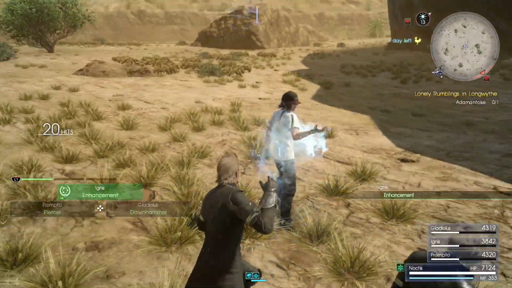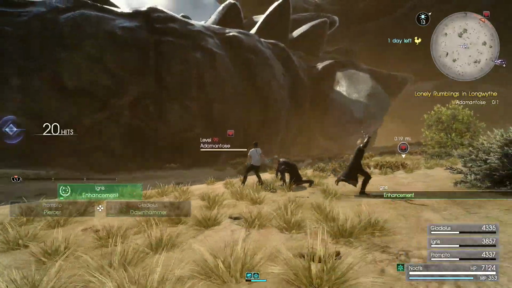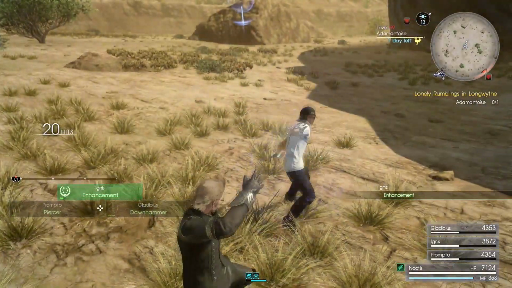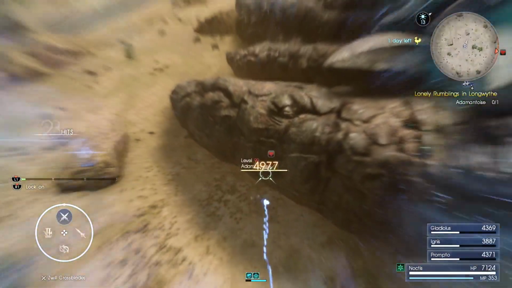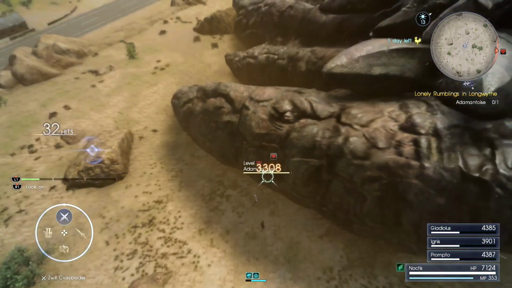The basis of this strategy is to use Ignis's enhancement ability to do your best. It's a little bit of RNG to determine how quickly you actually manage to land a kill. But your goal is to get him to give you one of each elemental buff: one fire, one ice, one lightning. If you don't get it, you just kind of have to deal with it. And when you get three bars again, try to get all three stacked up.